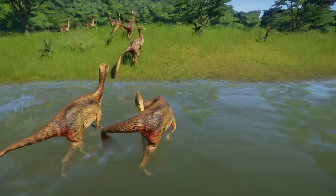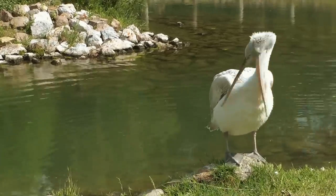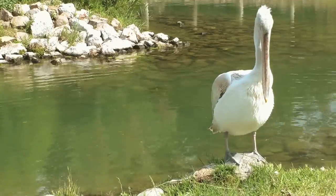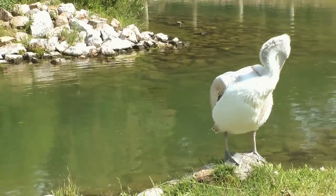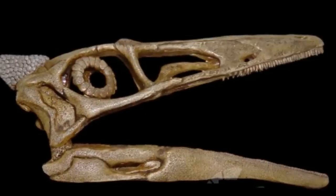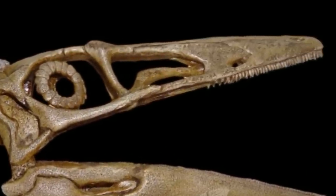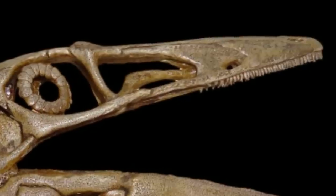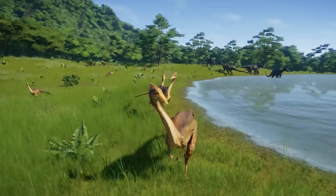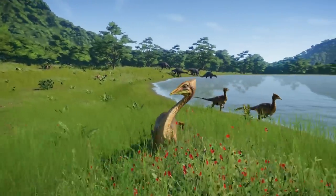The generic name is derived from the Latin Pelicanus, or Pelican, and Mimus, being mimic, in reference to its pelican-like look — in particular that it had a long snout and a skin throat pouch. The second part of the name references the large number of teeth possessed by this theropod, from Greek polys meaning many, and odous meaning tooth. It was the first specimen of Ornithomimid dinosaur described from Europe, and the remains are kept at the Museo de Cuenca in Spain.